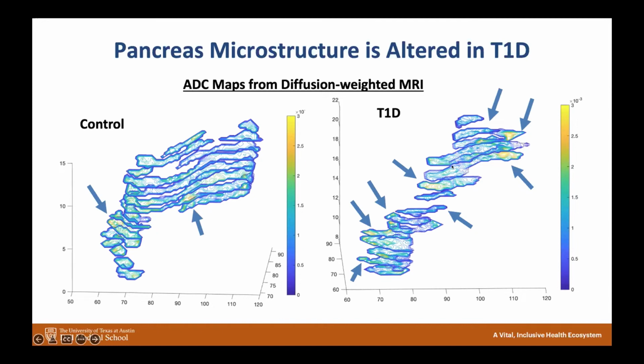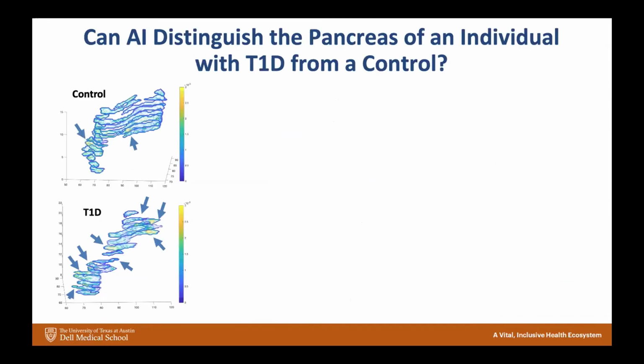Contrast that to the pancreas of this individual who has type 1 diabetes, and we start to see all these yellow spots. So these indicate areas in this individual's pancreas where water molecules can actually move around. They aren't hindered. So we think that this may reflect inflammation that's occurring. We might be actually mapping this inflammation in the pancreas of this individual who's developed type 1 diabetes.